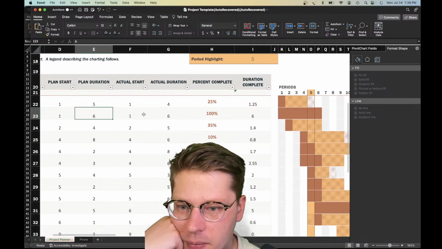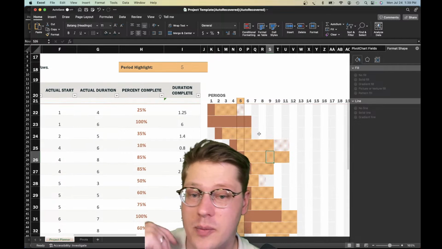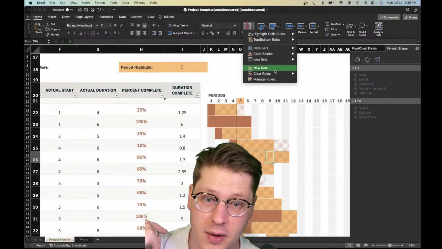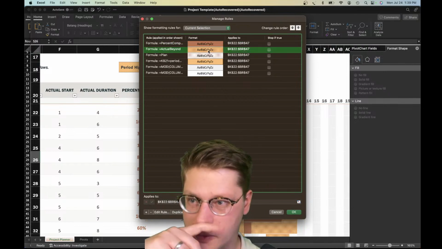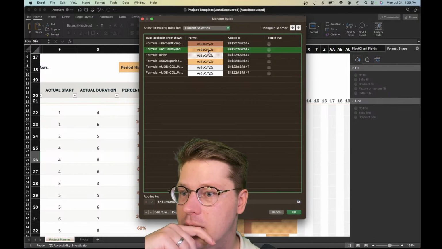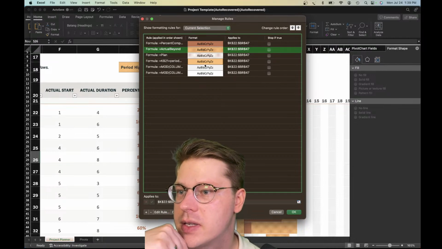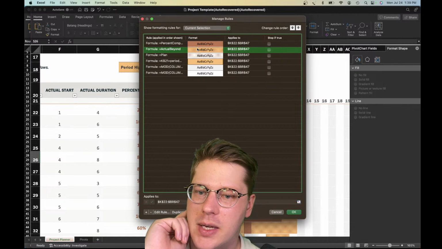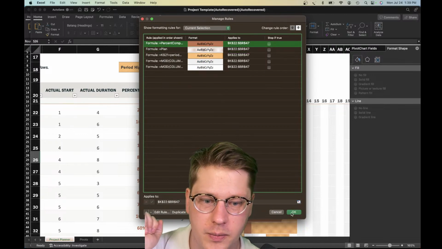So for now, I actually think the easiest way to interpret this is we're literally going to keep it as two colors for now. This might be a bigger thing that I come back to and maybe update for the newsletter. Oh, maybe it was planned to start on the 3rd. It actually started on the 6th, so it's actually beyond. Yeah, that might make sense. Either way, what I'm going to do for now is remove that rule.